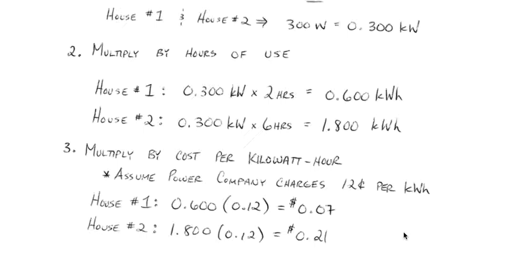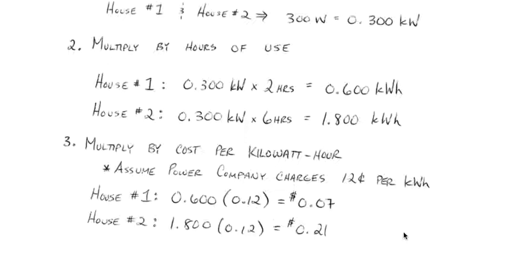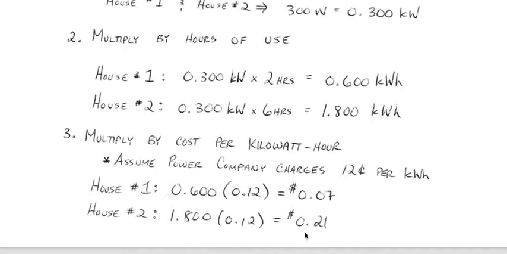It doesn't seem like a lot, but when you think about every appliance, every device, every computer, every cell phone charger, when you start to use all these things in your house over the course of a month, over the course of a year, you can start to see why a power bill might be maybe $100 a month, $200 a month. Things like that. Obviously, probably more expensive during the holiday season when you have more lights out, decorations, things like that use electricity.